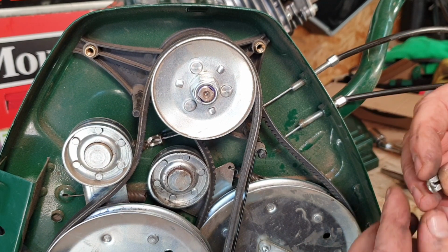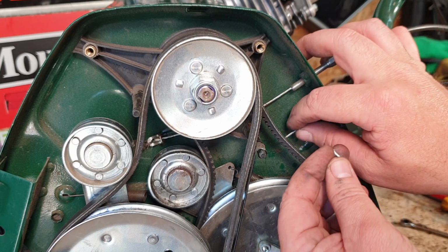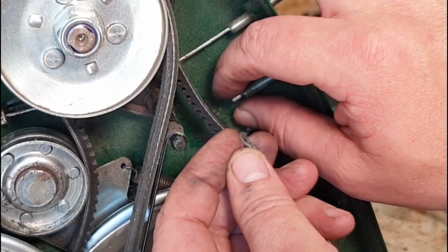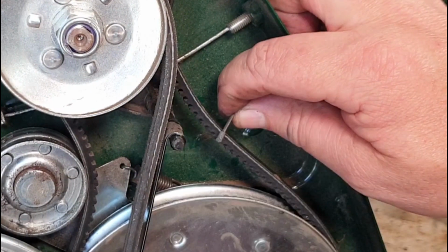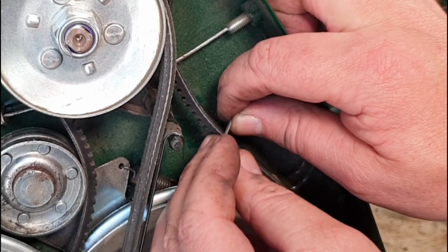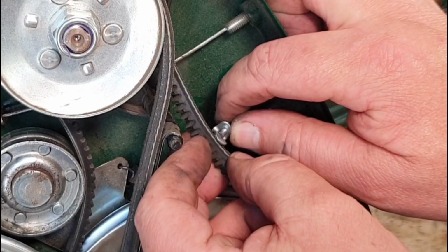This little tiny clip, it's got a slightly wider part at the bottom compared to the other end. Now that wider part has to sit on the cable first. So there's a little tiny slot just here, where it's a bit wider. The cable goes through there. Just grab hold of that cable. Lovely. Grab hold of it, and then put that little tiny wide part through. Once it's gone through, you then tip it up over on itself and over. It then goes behind the belt, just like so.